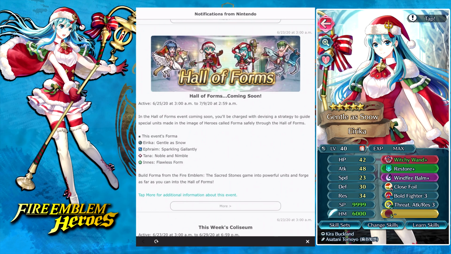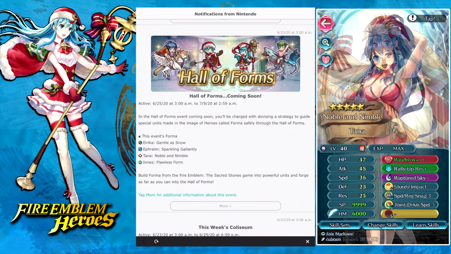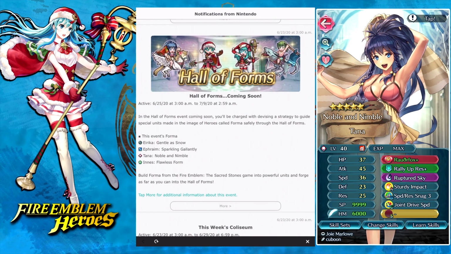Of course, you could also go for the Razzle Dazzle combo on these staff units if you want. But I do think Bold Fighter on this Erika is pretty clutch with Miracles, so that is what we're going for. Alright, so in second place out of these Forma units, I think it's Tana.